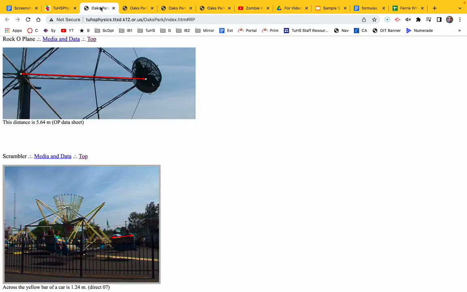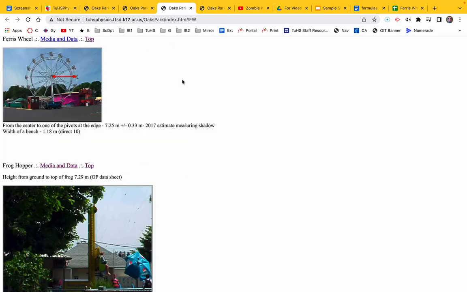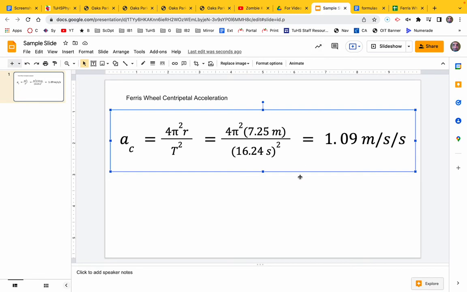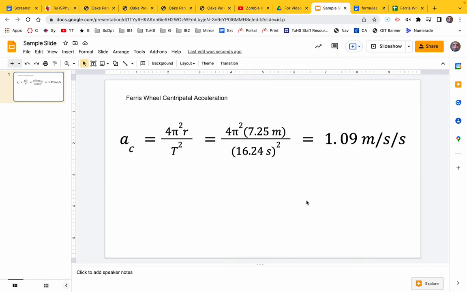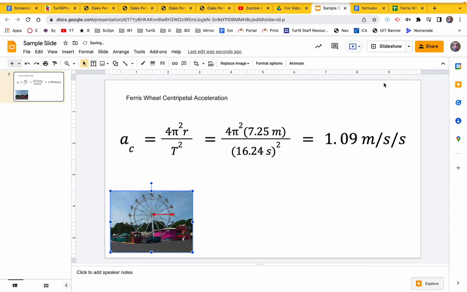Here, I'm going to dress this thing up a little bit. Let's grab this. This is a good picture. Look at that. I'm just totally geeking out.